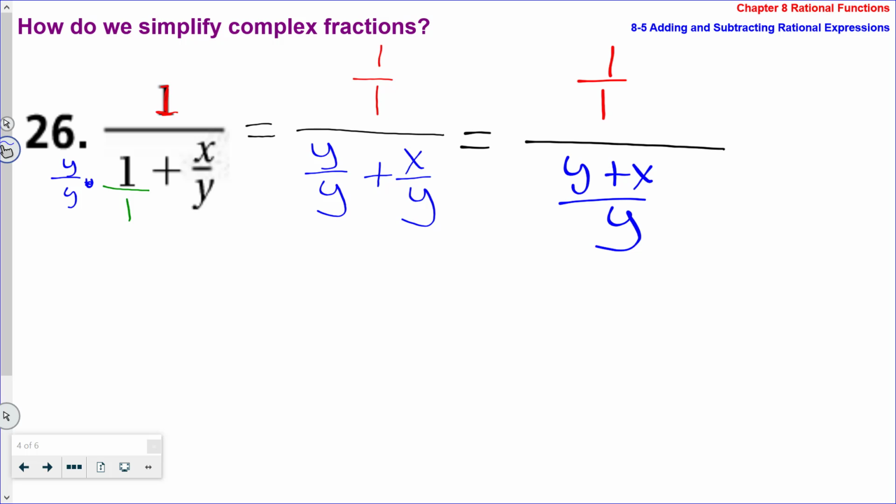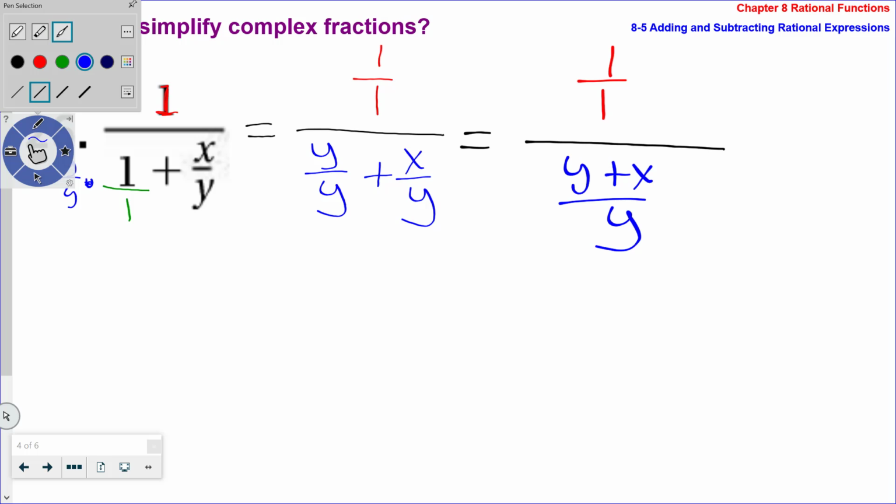All right. Once you have a single fraction on top, a single fraction on bottom, I'm going to do this the long way, but the more you do this, you'll start to find shortcuts. I don't want to teach you shortcuts because then you might get confused about what's going on. So the long way would simply be, once we have a single fraction in the numerator, a single fraction in the denominator, this is expressed vertically. I'm going to express it horizontally.